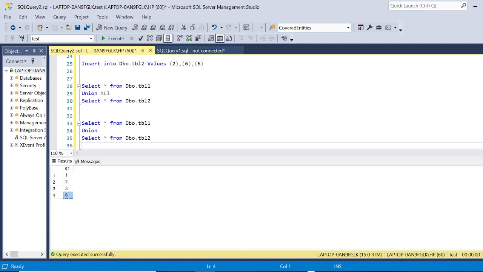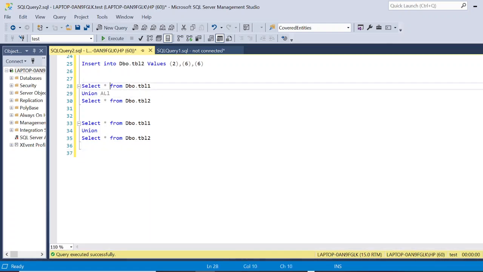If I talk about the performance, sometimes in an interview they can ask, okay, you know the basic difference between union and union all, but which one is faster? Simply, union all is faster because union all is not doing so many operations. They are just clubbing the data and giving the output. But in case of union, they are not only clubbing the data. First they will sort the data, then they will give the distinct output. So they are adding two extra operations to give the output. That's why union is slower compared to union all. So most of the time we use union all in our practical day-to-day scenario.